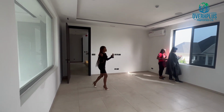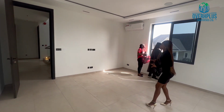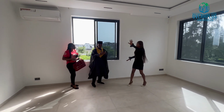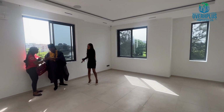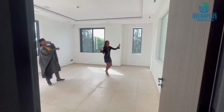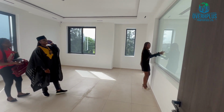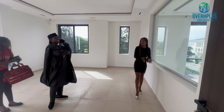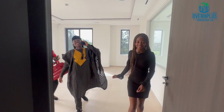Okay, sir. So this is the second floor of this house, and here we are in the family lounge, and you have 2 other rooms there and the control room right there. From the family lounge you can see this beautiful chandelier light, and you can see through the living area. So let me show you what is upstairs, sir.